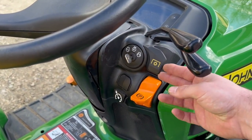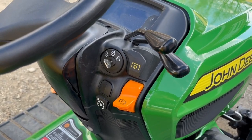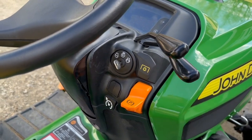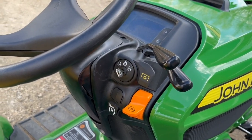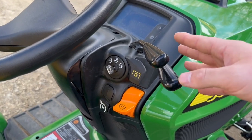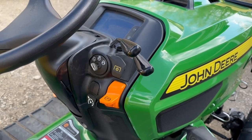This is the PTO engagement. It's electrically, well, not electrically driven. This obviously is an electric switch, but it's a hydraulically driven PTO. Oh, sorry, hydraulically engaged PTO, I should say. And then these are your hydraulic control levers, which we'll get into a little bit more.